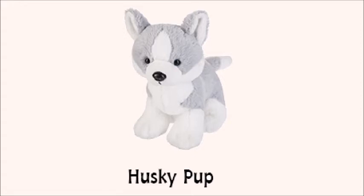The new Webkinz for this month is the Husky pup. This Webkinz is pretty similar to the Husky Webkinz that they released several years ago, but it is made of a different type of fur as far as I can tell, and it looks quite different in terms of how floppy it is. This one looks a bit more stiff. There were several other Huskies before this Webkinz, but it seems to be pretty unique.